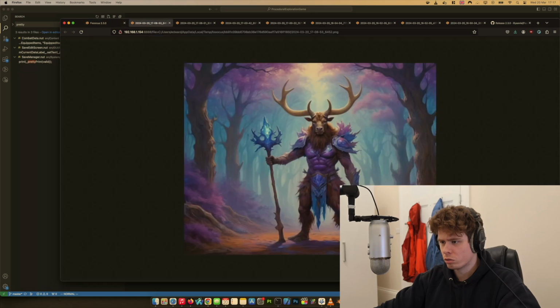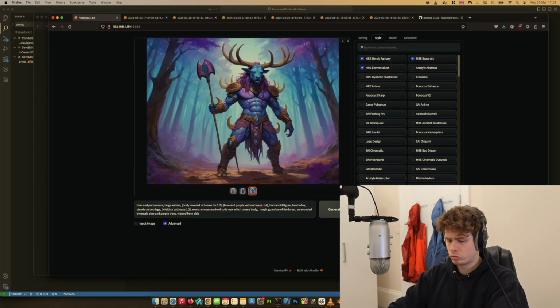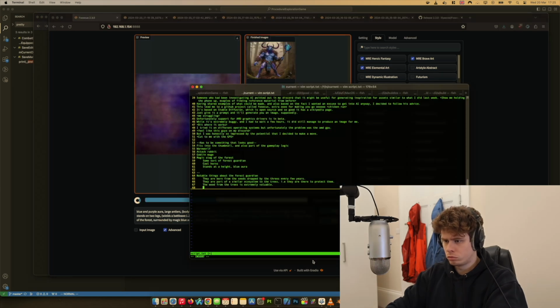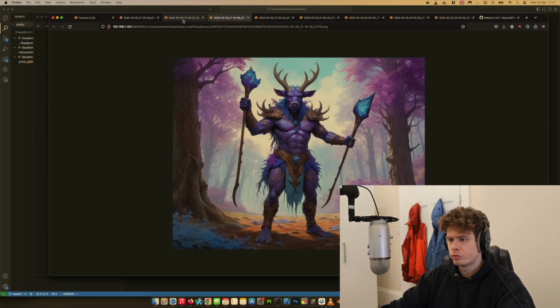I do think I still want to go for the kind of blue and purple look. I was now developing a pretty good understanding of the creature, and I began to write up some lore to help describe it a bit better. For instance, one of the things I decided was that these creatures are grown from seeds, so I tried to incorporate some foliage into the design.